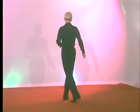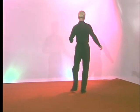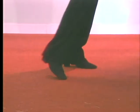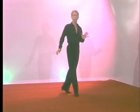Then I'm going to step forward on 1, side on 2, and back on 3, doing the last steps of enchufla for 5, 6, 7. Okay? Now at this point, what I'm going to do is called exhibla. Here we go.